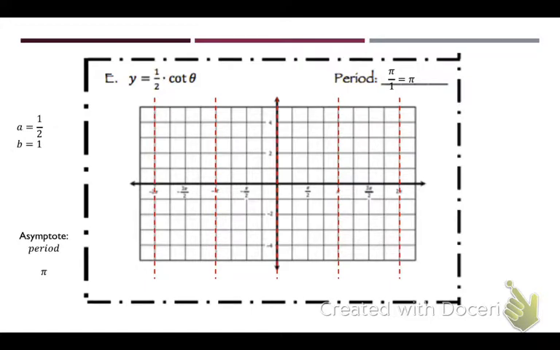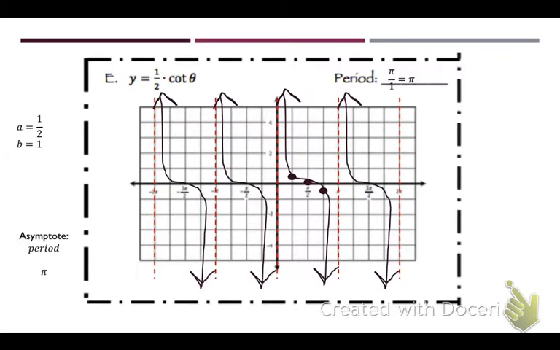Then you go halfway between 0 and pi, that's pi halves. Draw our point right there. And this starts at the left, starts high, and then ends low. And my a value is 1/2, so I'm going to go halfway between 0 and pi halves and go up a half. Halfway between pi halves and pi and go down a half. And then draw that graph right there. It just follows those asymptotes. Those 3 points right there just give me a little rough sketch of what this is doing. Okay, and then that just repeats itself. And that's going to continue to repeat itself, clear to positive infinity and clear to negative infinity.